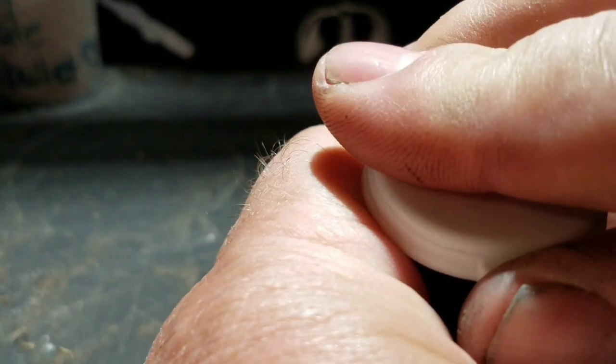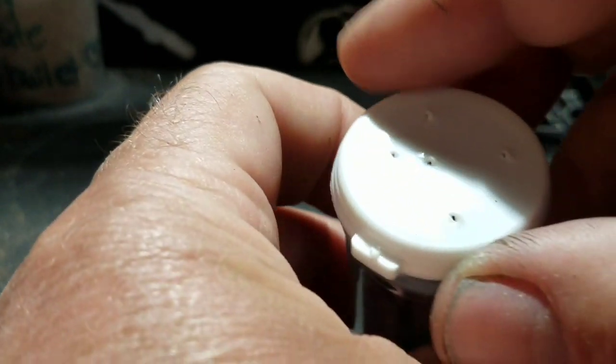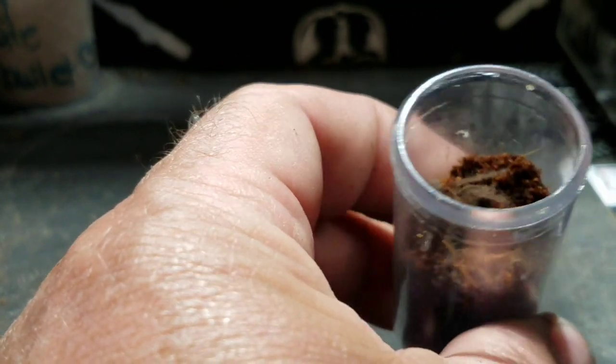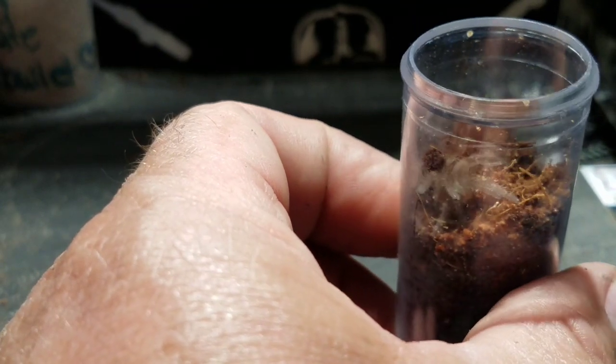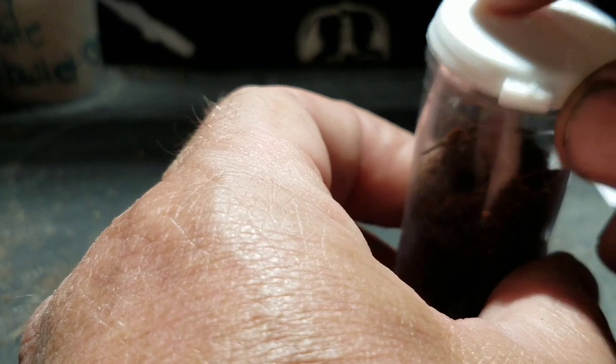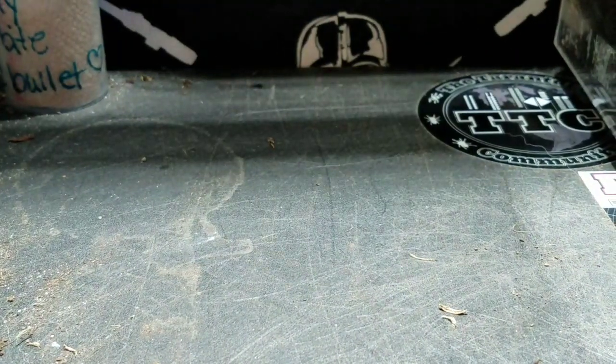Here is the Vietnam Blue, which again was a little bit bigger than I expected it to be. So it's in a pill vial about yay big. I don't know, that size 20 dram pill vial. Again, probably could have gone into a baseball enclosure.